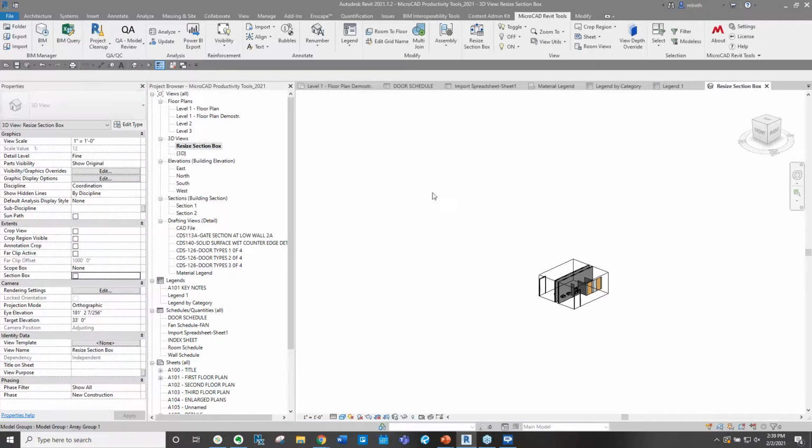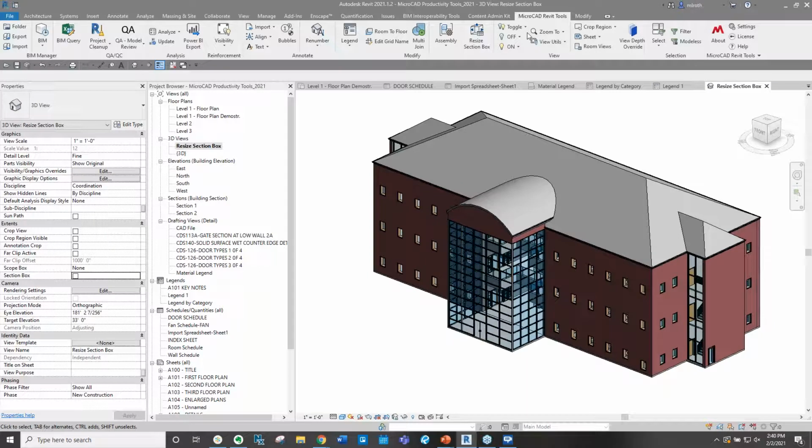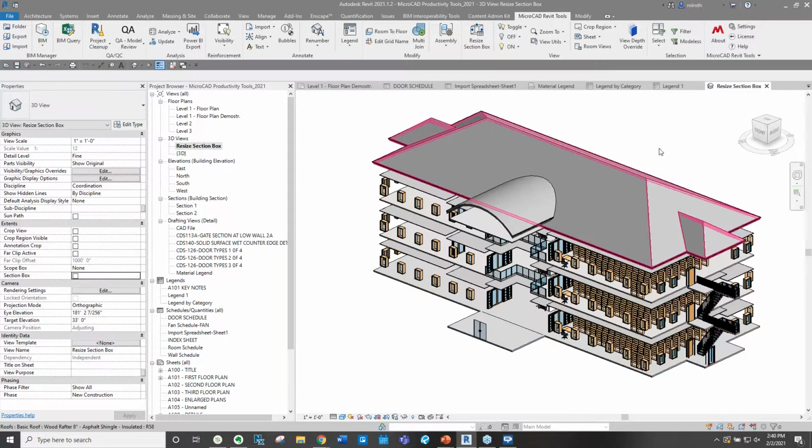I'm going to turn that off for the moment. And then we come to our toggle tools. So within here, a few different ways, toggle categories and instances on and off. And a really simple way, in addition to that, is the on and off with our little light bulbs here. So for example, I'm just going to turn off all of the walls.